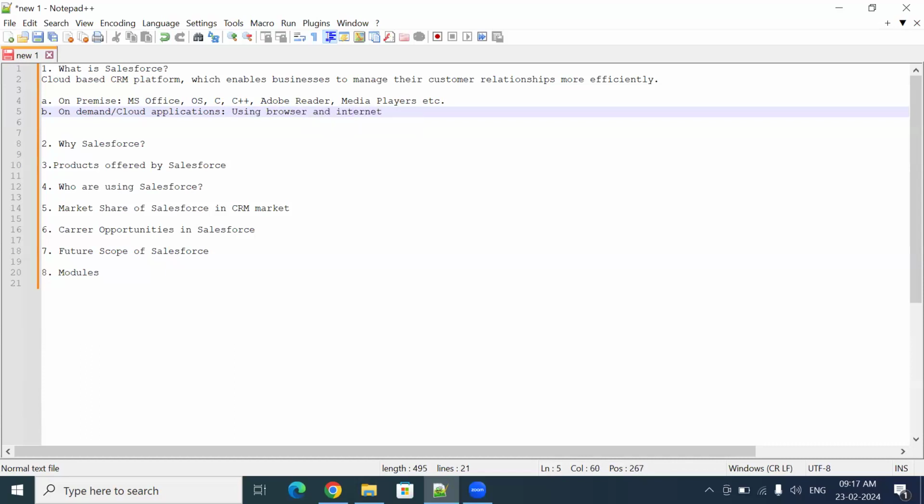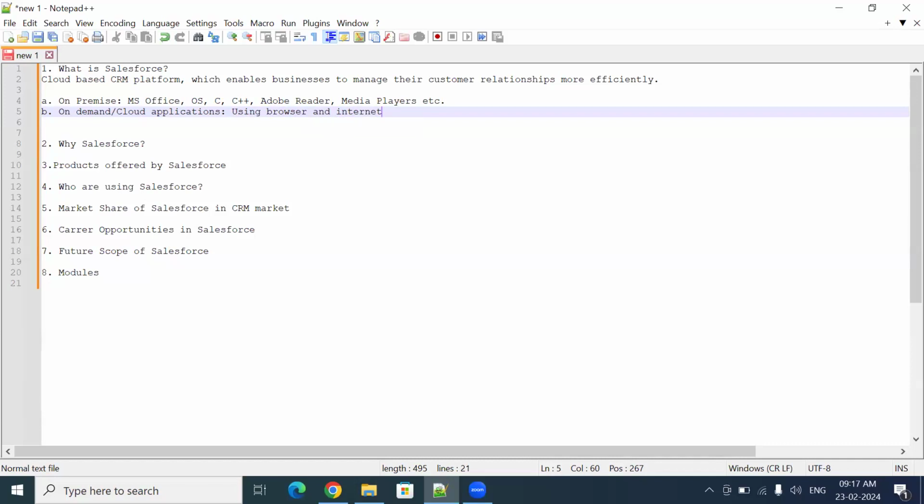That means you need not install any software in the local system. Such applications are called cloud applications.